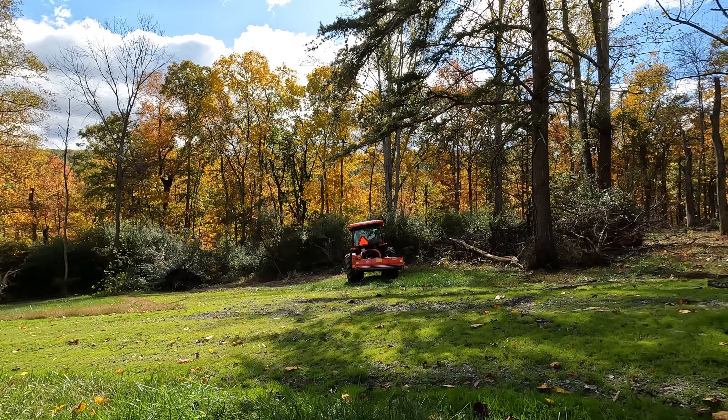That log right there is taller than I am. Great progress. I'd like to get up in here and slot down trees — probably be easier with two people, so I'll wait. There are a lot of dead trees up there: 1, 2, 3, 4, 5, 6, 7, 8, 9 — 16. Those are all ash trees. Good old EAB got all the ash trees.